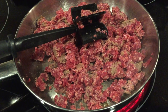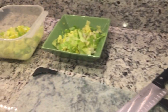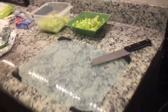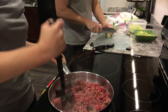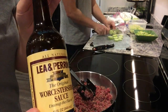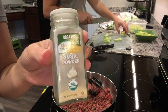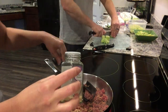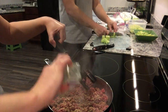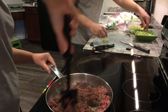So this next recipe, well, all right, let me give you a little bit of story. I got the inspiration for this from Jessica O'Donohue. You should check out her channel. I love her. She did a recipe for cheeseburger tacos, so I am going to link that video for you to check out. I took the idea and used it in 2 different meals. So this first night, I had a lot of produce that needed to be eaten up, so we are going to have cheeseburger salads.